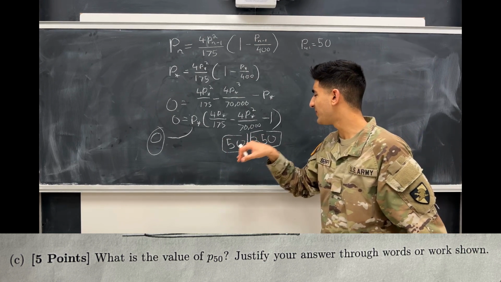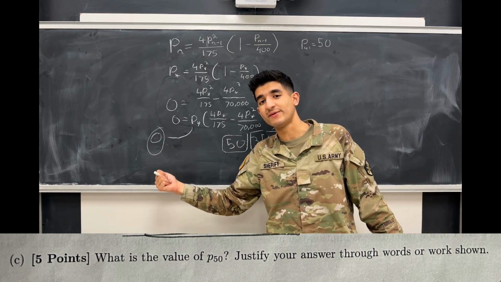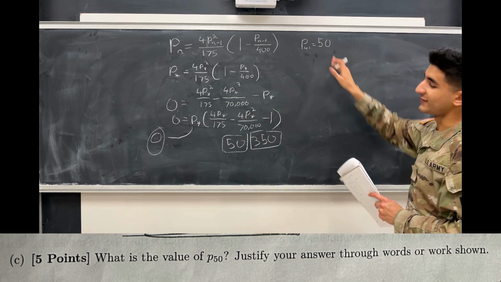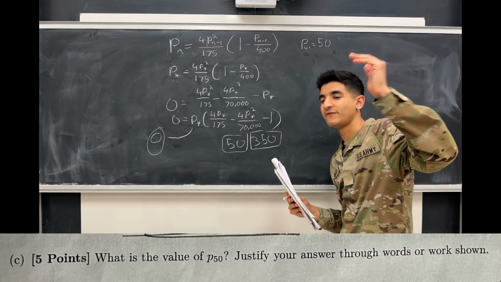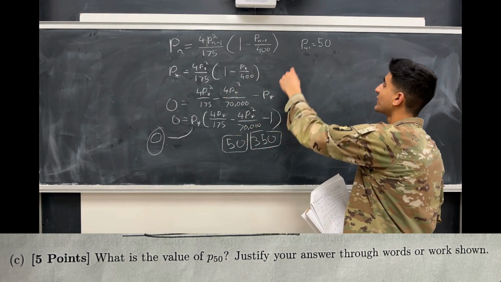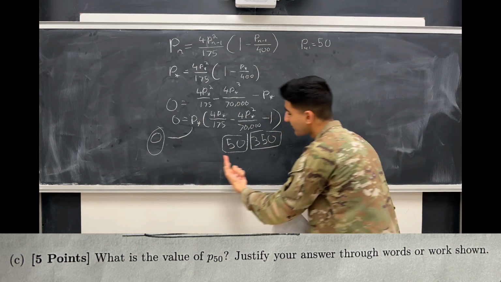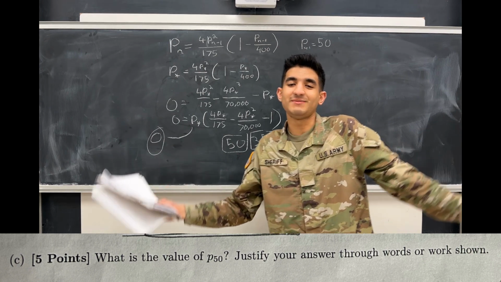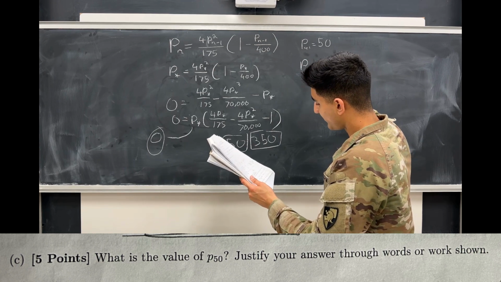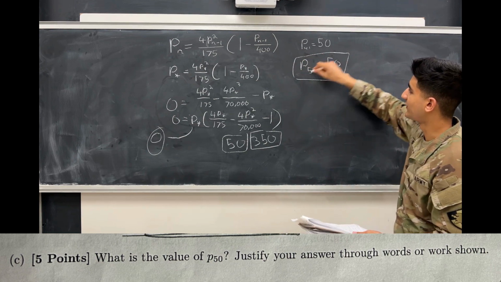But you might be wondering, why'd you pick 50 instead of 350 or 0? Because couldn't the equation just stop at 0 too? Because you're saying it's an equilibrium point. So is 350. The reason is because p sub 41 is 50. So if we're going naturally from 41 onwards, if we plug in 42, we're going to stay at 50 because it's an equilibrium point. And because of that, 43 is 50, 44 is 50. So we're never actually going to be at 350 or 0. We're really only going to be at 50. So it's the only one that actually makes sense, which is why we're going to pick p sub 50 equals 50, because that's the most reasonable equilibrium point we got.